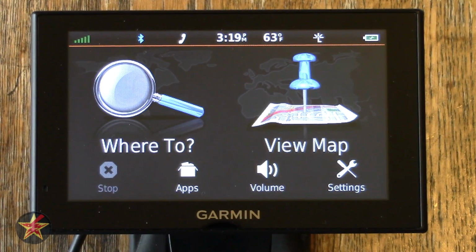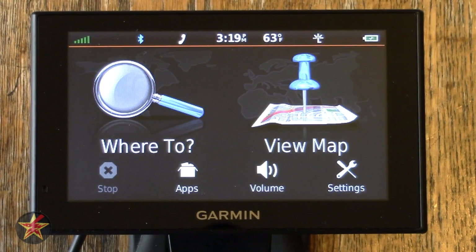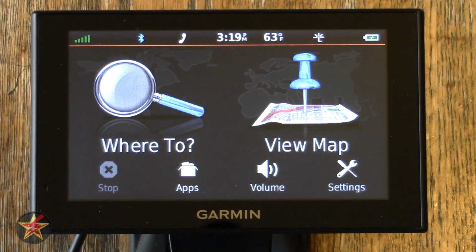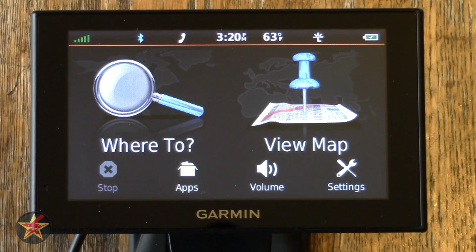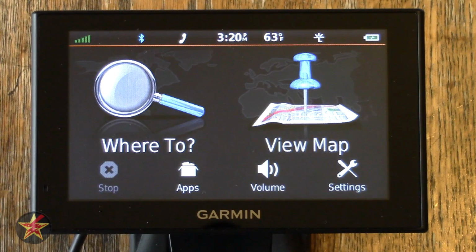No matter where I look to try and find it, I could not find it for cheaper than $269. Now if you get the 2589, it's only $229. So roughly a $40 difference just for the HD traffic. Is HD traffic worth it to you? That's only a question that you can answer for yourself. Was it for me? I figured I would try it out for $40. I know it's a bit much, but I wanted to see if the HD traffic would be worth it. Still hit or miss if it is, but that is an option for you to choose.